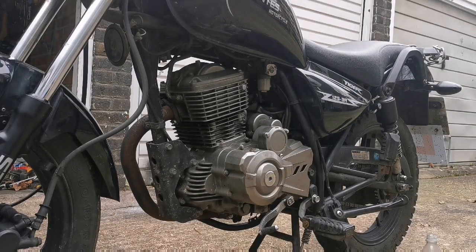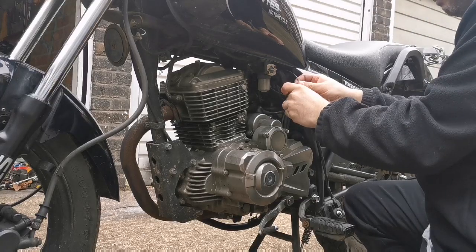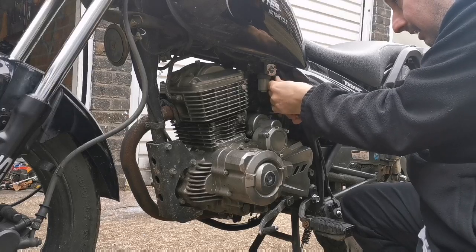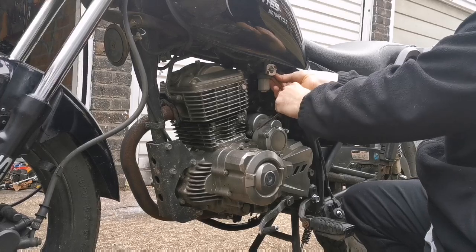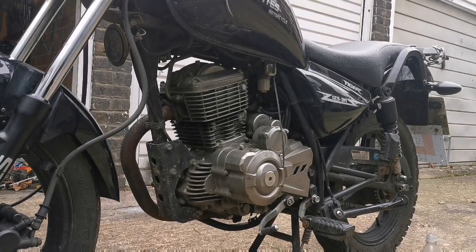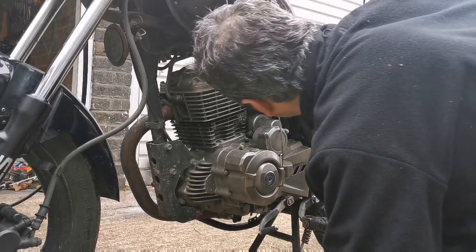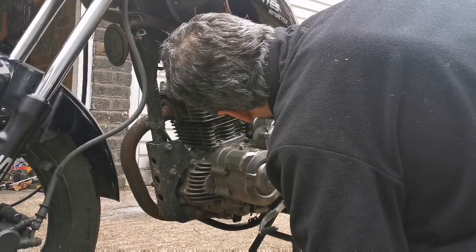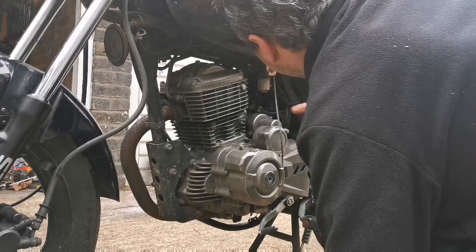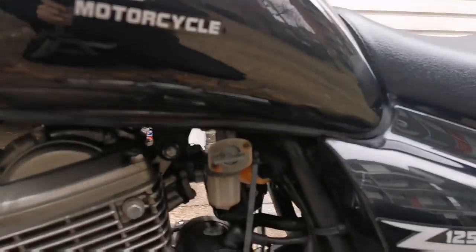Rubbish. That must have been a Poundland one. I think the pipe came off the other side. Let me try and push that back on.